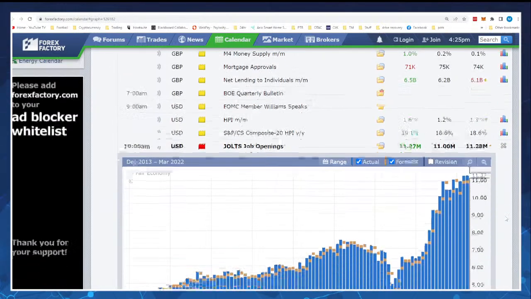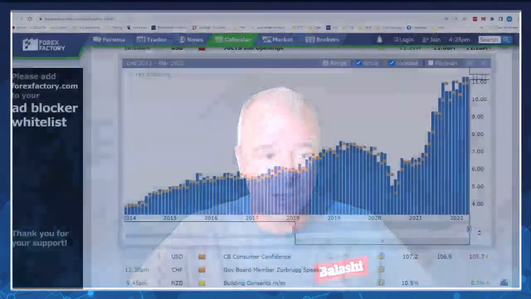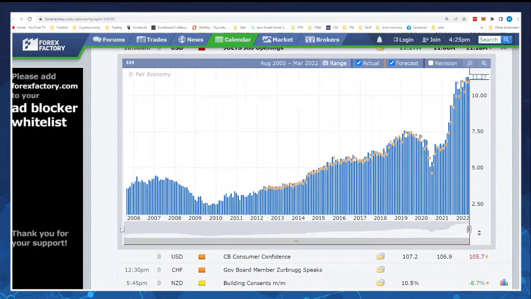So we can look at a historical chart here. I think this speaks volumes. Obviously, you saw that little dip back in early 2020, but since then, there's jobs, right? So I apologize if I sound condescending, but if you have a friend who is sitting there going, I don't want to go to work, I can't find a job, there's nothing for me, they're either lazy or they just don't want to work or they have a disability or something like that, because this chart speaks volumes. There are more jobs than there has been for any point in recorded history, at least on this chart, going all the way back to 2005.